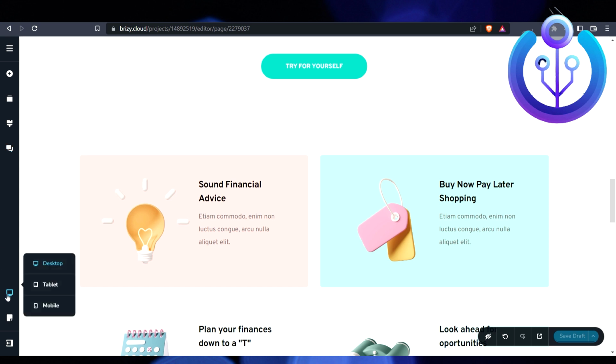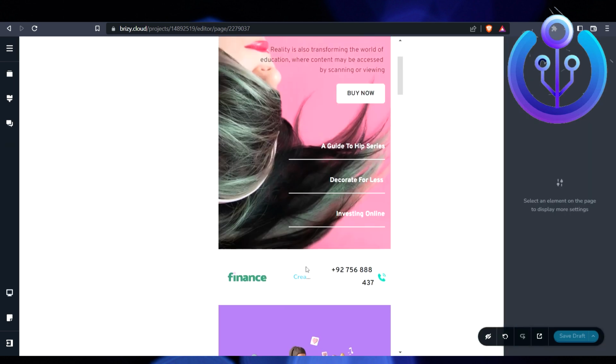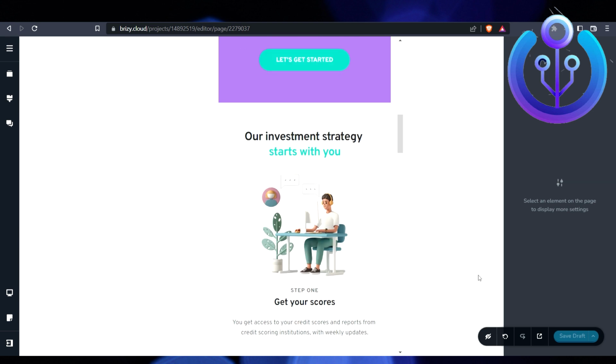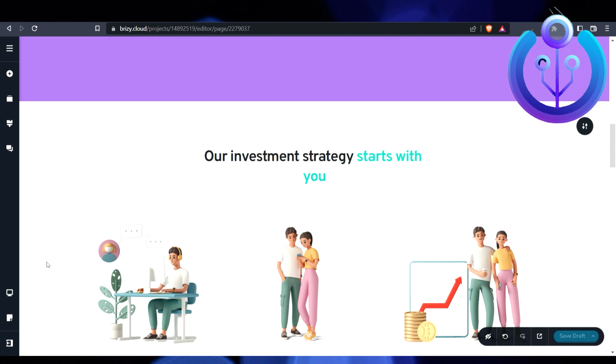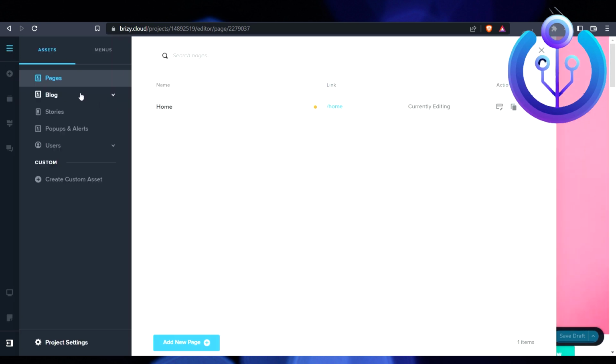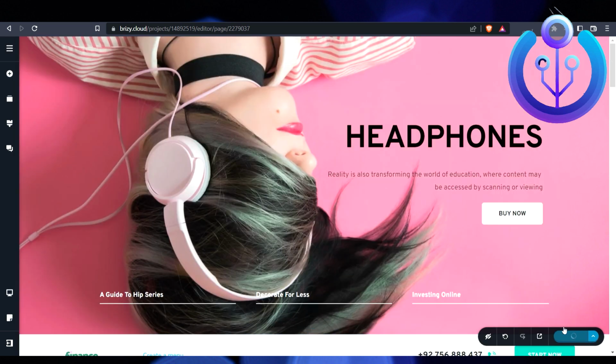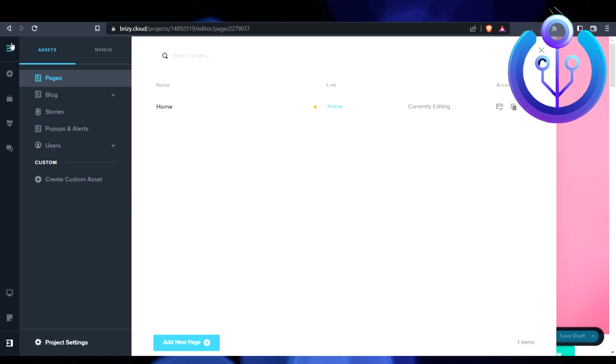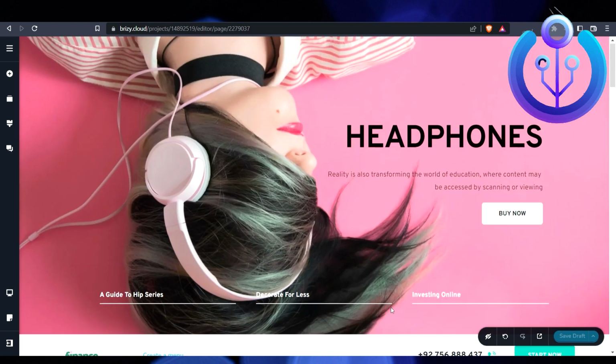And here you can select, and if you want to see how it looks on a mobile phone, just click on the mobile and it looks pretty nice, right? So this is it guys, this is so simple to create. After creating, let me go back to the desktop. Basically you can create menu bars and blocks and everything. Here you have to click on save draft, and it will save here. Right now we will go back and you can start doing it.